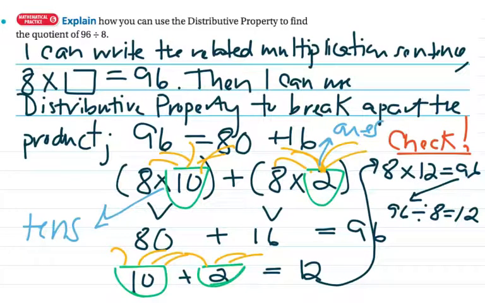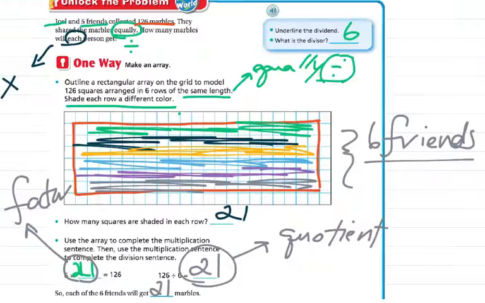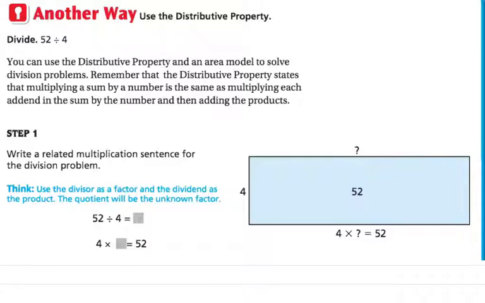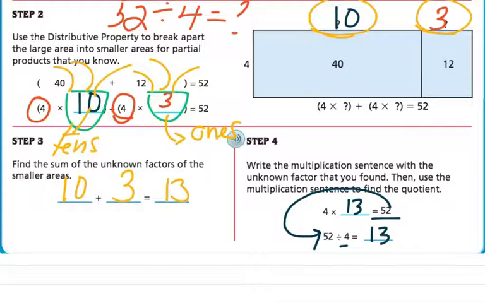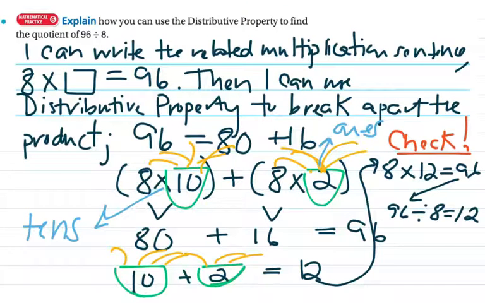But now we can use division as well to demonstrate our knowledge of this. So we say 96 divided by 8 is equal to 12, our quotient, which is what our unknown factor was. So we're able to figure out the quotient because we're able to figure out the unknown factor. So take your time with this. Remember this lesson, we used two different strategies. One was we used the array to solve the multiplication to division, and the other one was the area model to solve from multiplication to division.